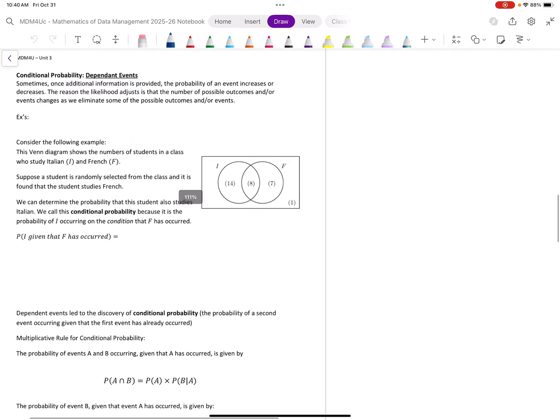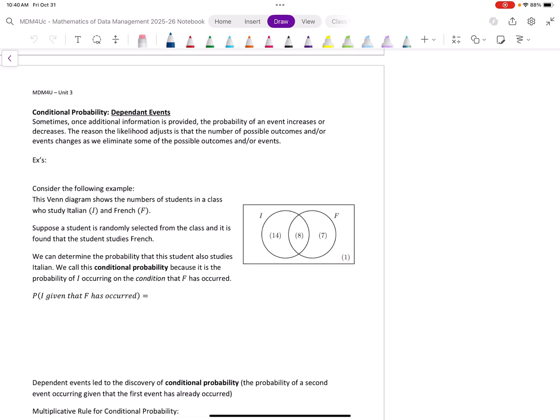Okay, so the next thing I want to talk about is just the opposite of independent events, which is obviously dependent events. And sometimes once you know more information in a situation or more information is provided, the probability of an event will increase or decrease depending on the situation. So in those situations, you know that you're going to have dependent probability because the probability is changing. So this is often things like our classic one is dealing cards without replacement.